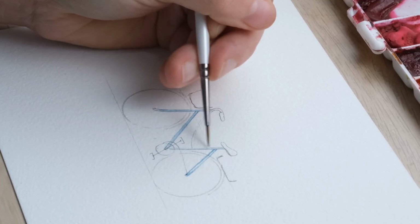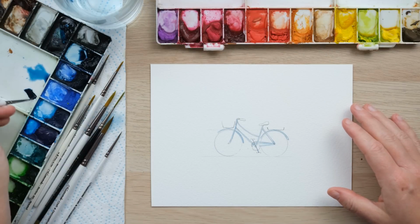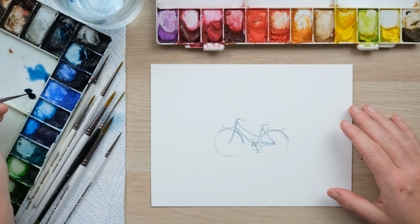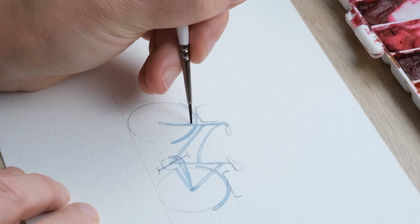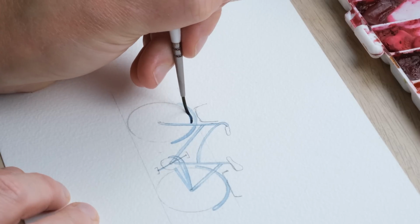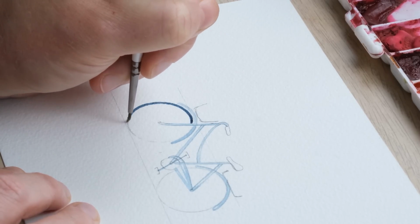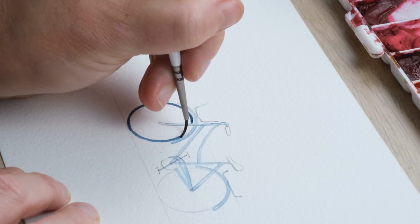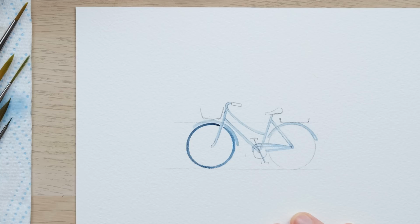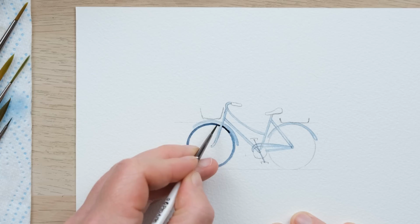I've now mixed up a much more concentrated bit of Prussian blue, but also added a tiny bit of Payne's grey. And now I am going to attempt, with as steady a hand as possible, but the whole point of this illustration is that it's a little bit charming and slightly childish, so it doesn't matter if we don't get a perfect circle, to paint the tyres of the wheels, following around the pencil circle we did with the compass.